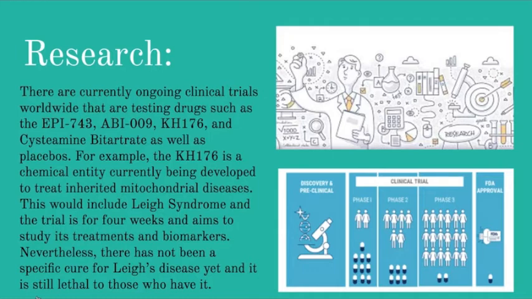Research. There aren't many clinical trials for this disease simply because of the fact that it is quite rare. The clinical trials that do exist are mostly targeting mitochondrial diseases in general and not Leigh's disease specifically. However, them targeting mitochondrial DNAs include Leigh syndrome, which helps in finding a cure. Clinical trials for it are testing treatments of certain drugs as well as biomarkers of the disease to see what could help in curing it.